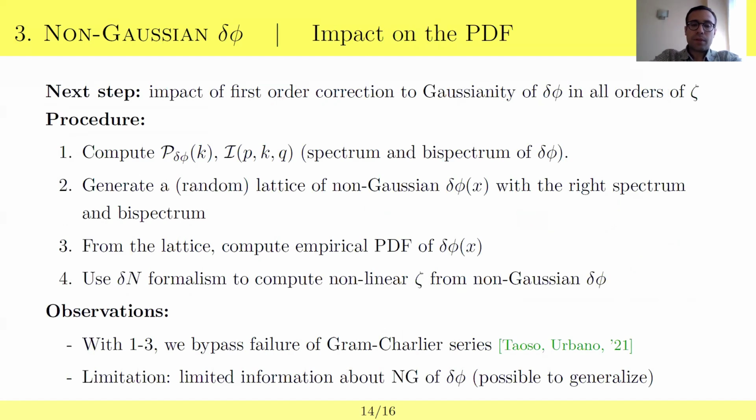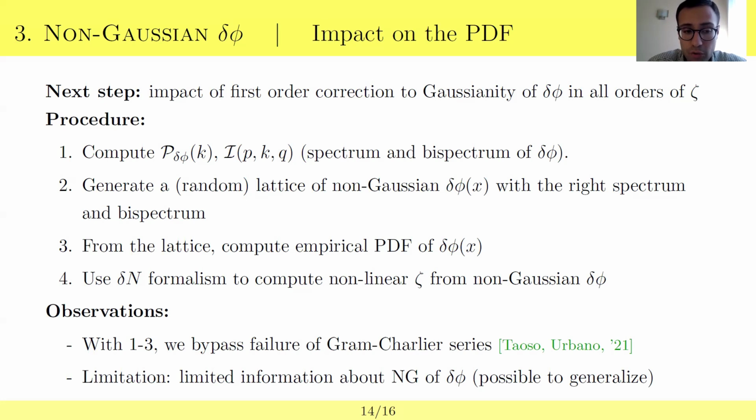Right, let me now briefly outline how is the full calculation we did. So not just computing the bispectrum as we showed here as an example, but computing the full non-Gaussian PDF for zeta, which comes from the nonlinear transformation from a non-Gaussian PDF for delta phi. The first step and the most complicated one is finding a proxy for this non-Gaussian PDF of delta phi. And this is complicated because the only information we have about the non-Gaussianity of delta phi is its non-zero correlators. For instance, its non-zero bispectrum.